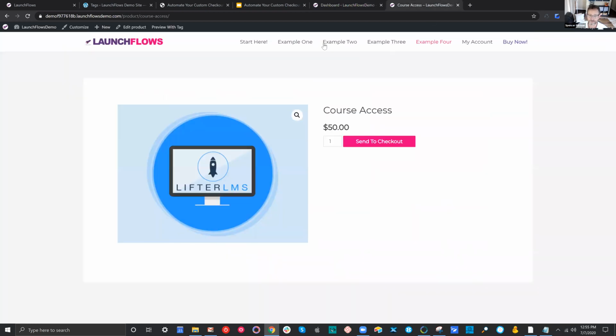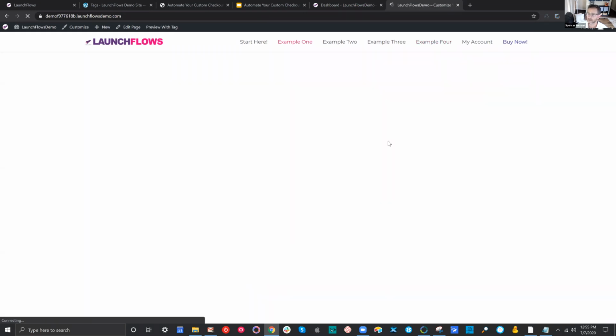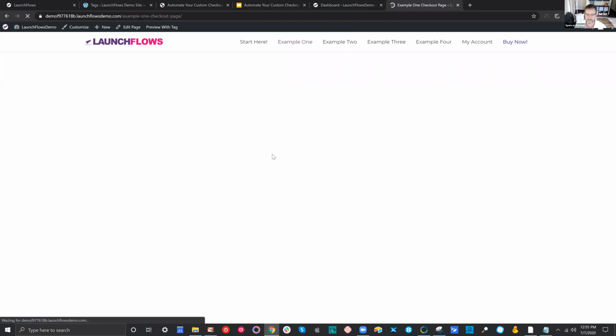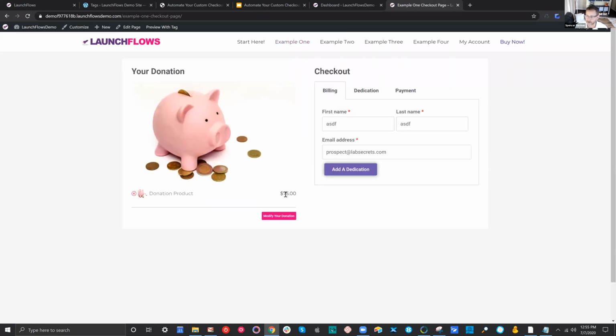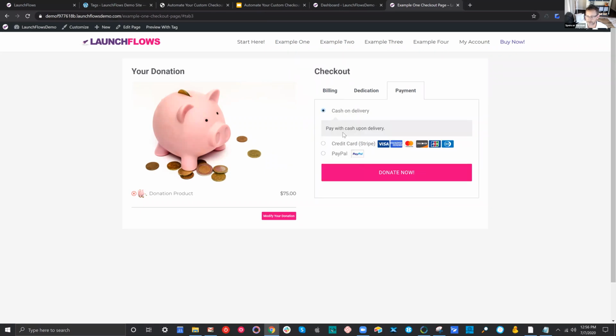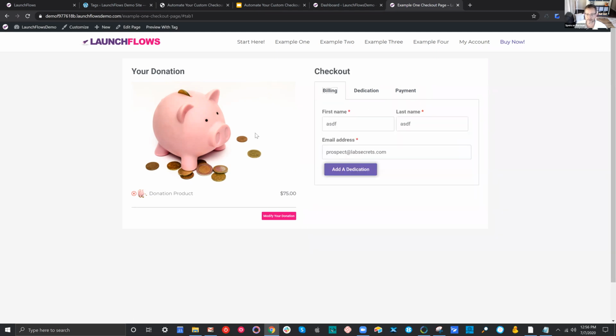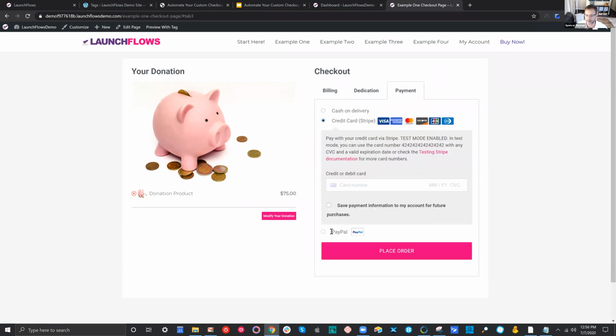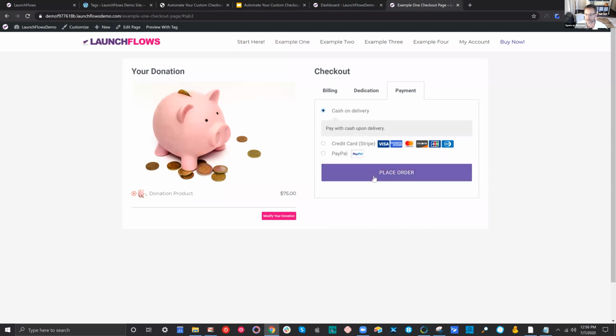You go to the front. Example 1, popular solution. People need to be able to take money as a freelancer in any amount. Well, you can clearly define with LaunchFlows buttons that are predefined, where if you say, pay me 75 bucks, here's a 2-step checkout, with the ability to have custom extra fields, whatever else you want. And when somebody purchases after putting in their information, they can pay with cash or credit card or any payment method you want. Let's say I do a COD.